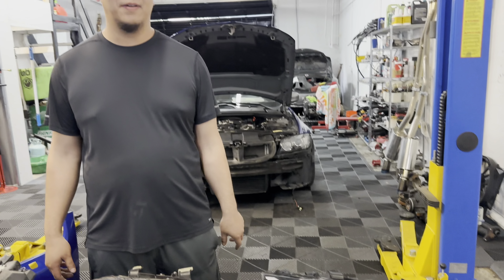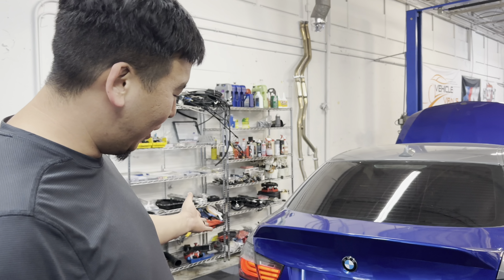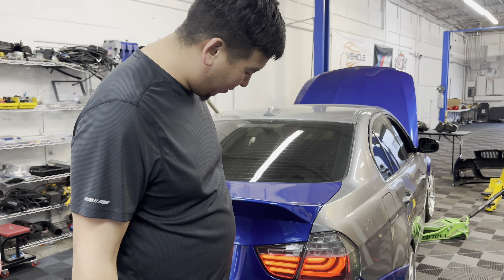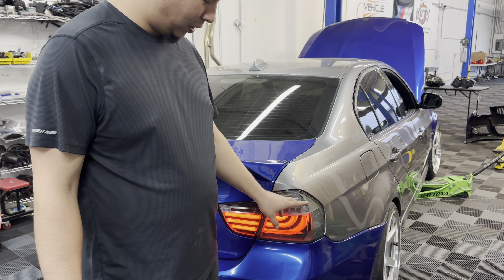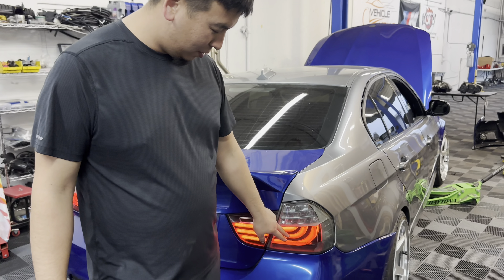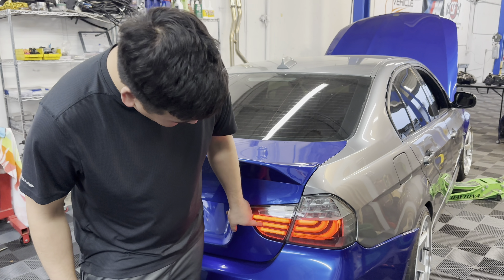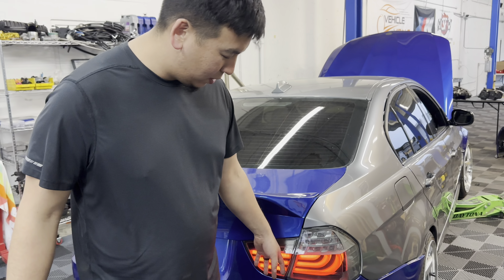The factory tail lights were kind of boring so we upgraded the rears as well. These are made by the same company that makes the aftermarket front headlights. There are three different options: clear or clearish, factory red, and a smoked version that's not overly dark. The difference versus OEM is three stripes here versus OEM's two stripes, and the daytime running lights are noticeably brighter.